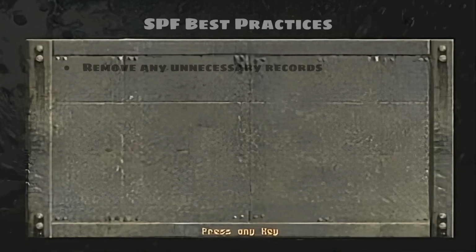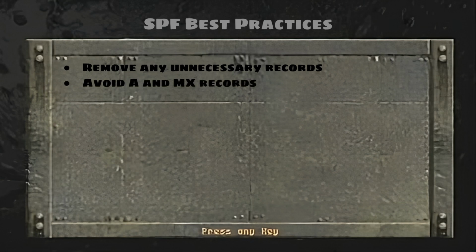All right, so here are some best practices with SPF. Since SPF controls who can send email on your domain, you want to try and be as specific as possible. You want to validate your SPF records, and you want to remove anything that is not necessary. If you're a Google shop and you have Google included in your SPF record, and then you move away from Google to Office 365, don't leave the Google records there. Remove them. Add in the Office 365, remove any unnecessary ones.